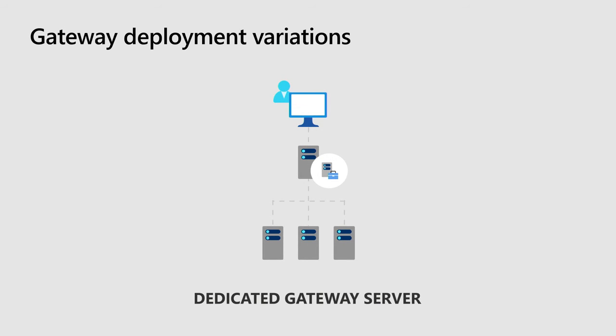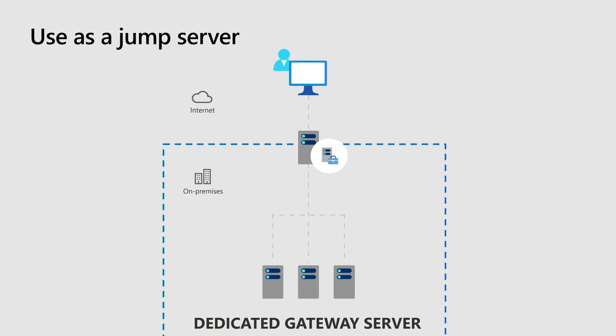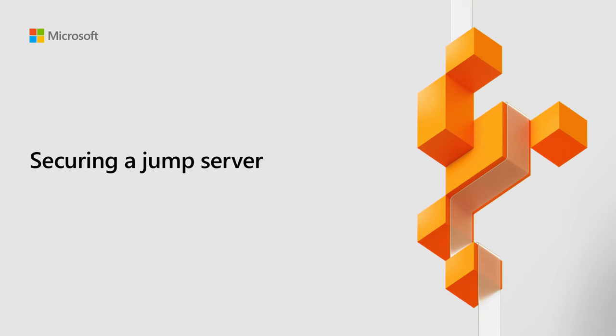And then finally, we mentioned that jump box scenario. So you can use Windows Admin Center as a jump box. In this situation, it's used as a jump box from the public internet into a privileged environment. In this case, the only port that needs to be open to the public internet is 443, or whatever SSL port you pick for your web interface, just like any other web server you're hosting on the public internet. So when you do this, there are some considerations because you're exposing your jump server to the internet.